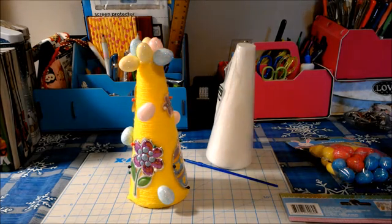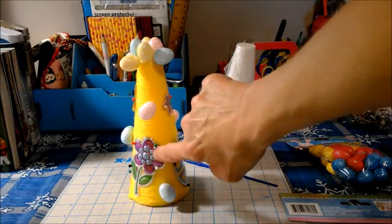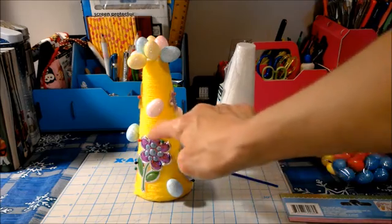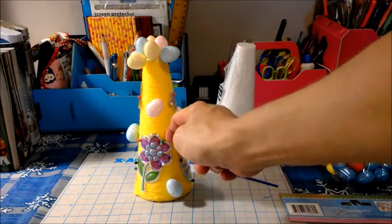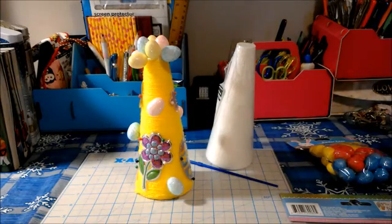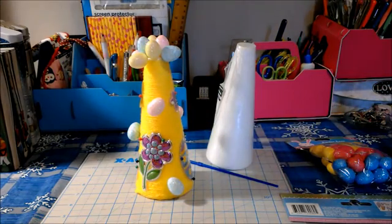And oh yeah, if you do use window clings, do not use hot glue guns to get them glued on there. It will melt those window clings. Yes, it will. It melted one of mine.